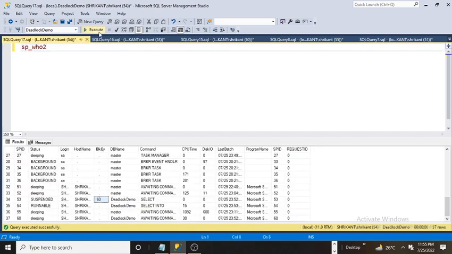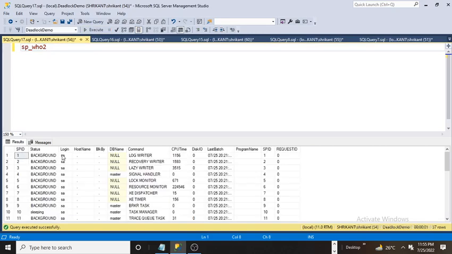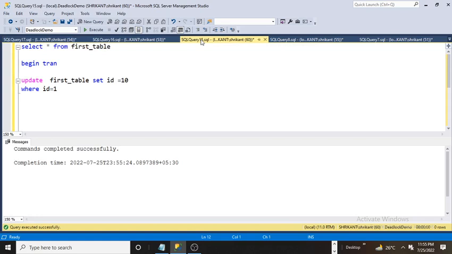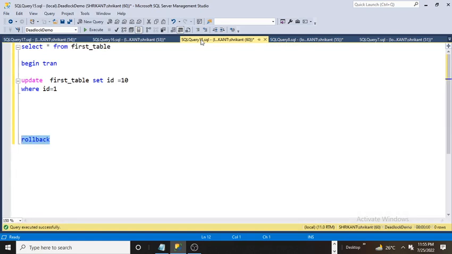Now let's come back here and run sp_who2 and see. Is there anything related to 53? 53 is sleeping now, 60 is also sleeping, and there is no blocked by, as the blocking situation has been fixed by us, right? This is basically a simple problem, but if you don't know how to find or fix it, then that's a very big challenge.